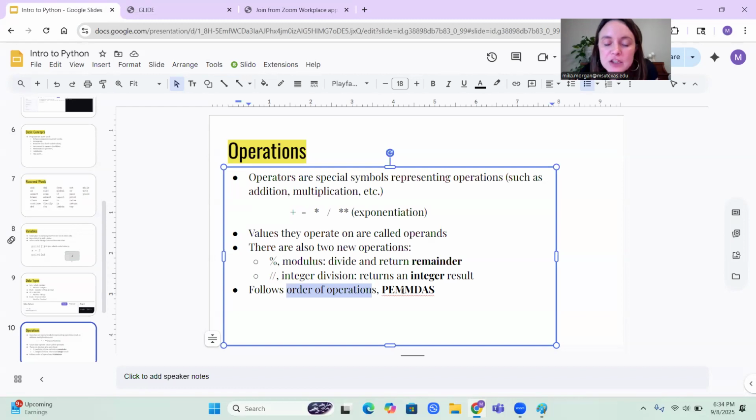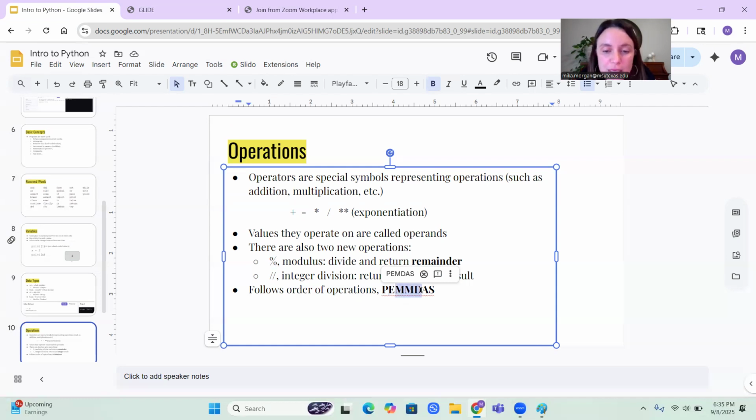Here in computer science, you might notice that I have PEMDAS with an extra letter, because we have a new operation that we have to account for. My new operation is modulus. You do your parentheses first before anything else, and then your exponents.